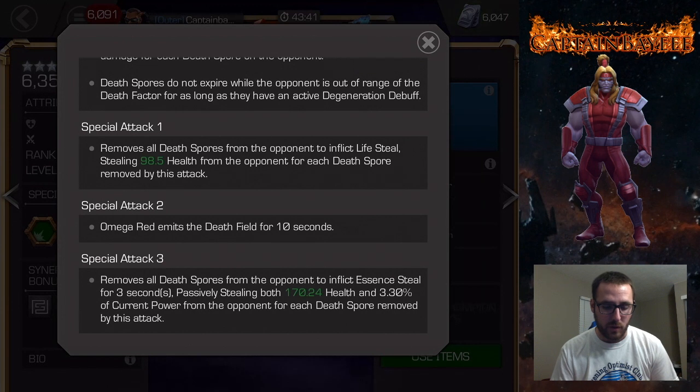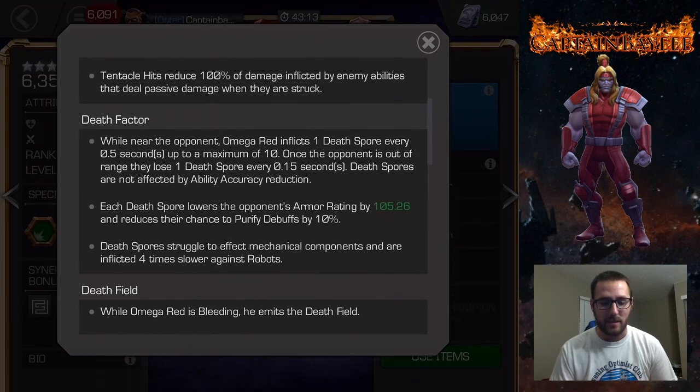Special 3 removes all death spores from the opponent to inflict essence steal for 3 seconds, passively stealing both 170 health and 3.3% current power from the opponent for each death spore removed by this attack. Again, it stacks, and if you use a special 3 while you've got 30 stacks of the death spores, well, let's just say I have a little clip of that happening, and you'll see the regen is ridiculous, guys. So that is a quick overview of his basic abilities.